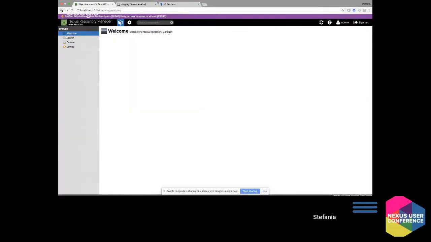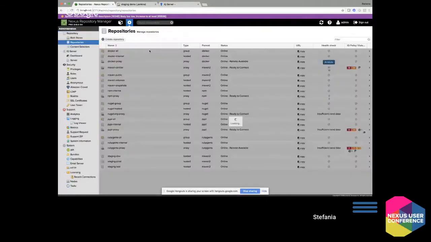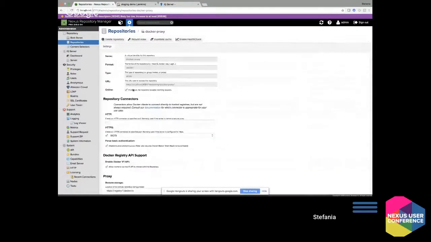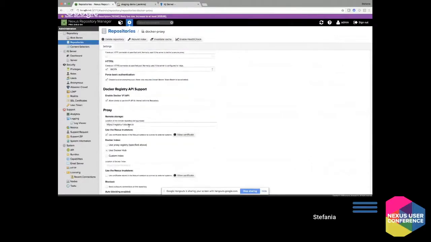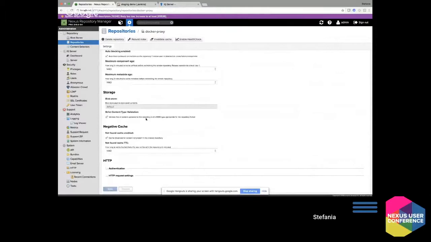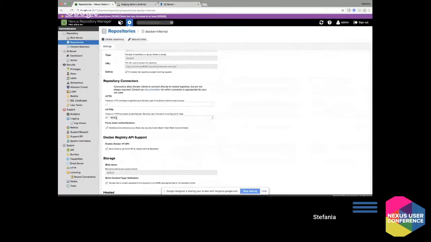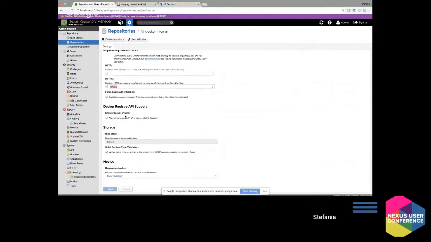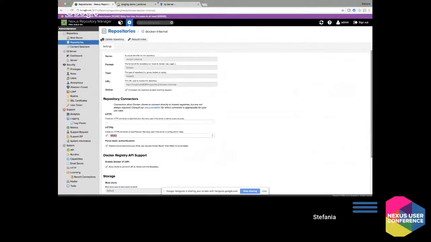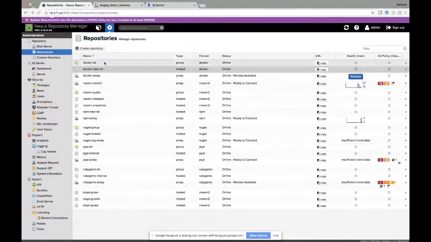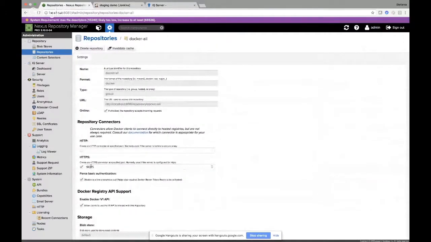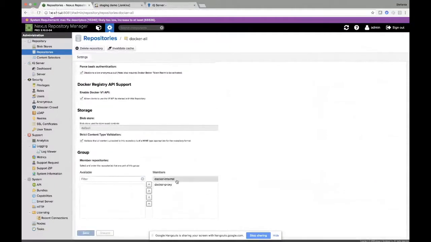So going back, I'm going to show you the 3 I made earlier. So if I look at Docker proxy, it's very simple. I set up my HTTPS. I want to say the kind of registry I'm going to, and just click save. Similarly, for internal, that's for my hosted, 18082. The reason I'm mentioning these numbers now is they're going to be slightly relevant when I come to my demo. So I select that, tick some boxes, and press save. And then with the final one, Docker all, this is my group, 18075. And you can see it's for both my internal and my proxy.